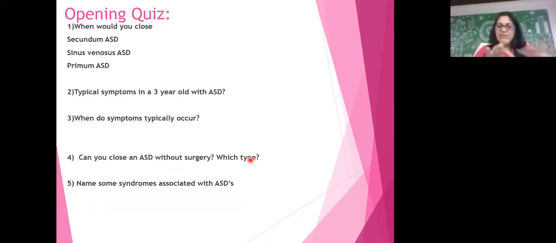So just have one person type. It's okay if it's right or wrong. This is really, let's get a sense of what is the understanding in the room. And then we'll move on to, by the end of it, you'll have a clear understanding of why we do what we do. So when do we close?